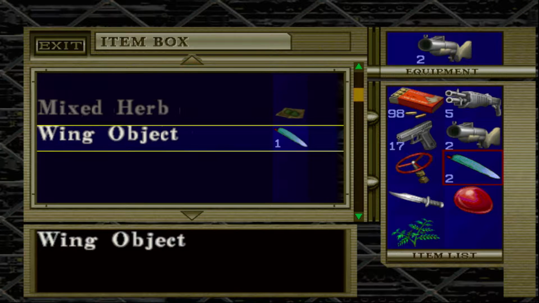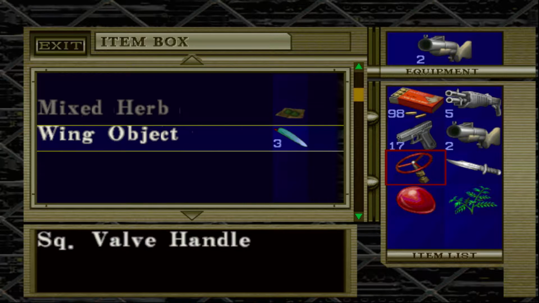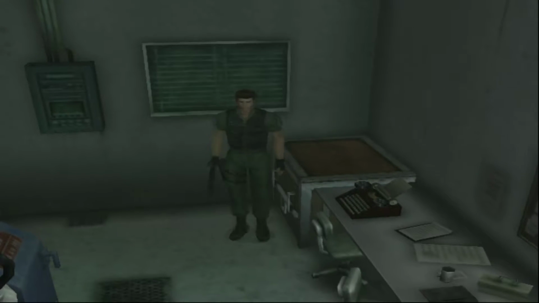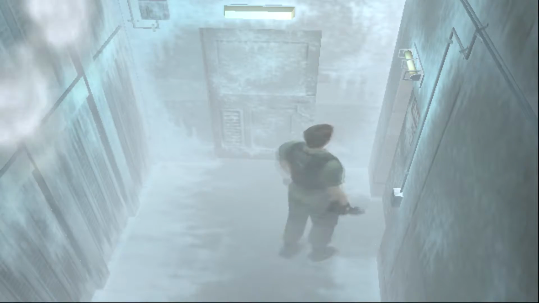We're just going to put these wing objects in the box for now because we don't even need them just yet, to try and free up some space. We'll get that health pack out, but we just put that green herb in there, so we'll have it on standby. Right, okay, now let's go. Really appreciate all of you joining in. Oh my goodness, really not looking forward to it.